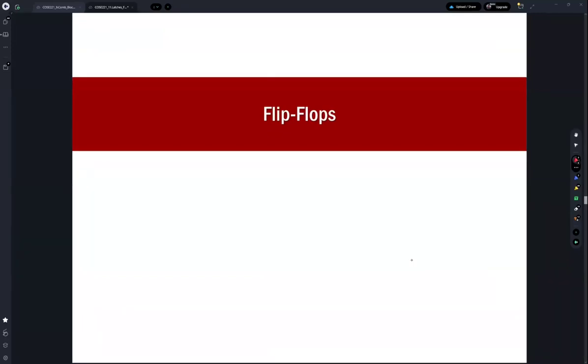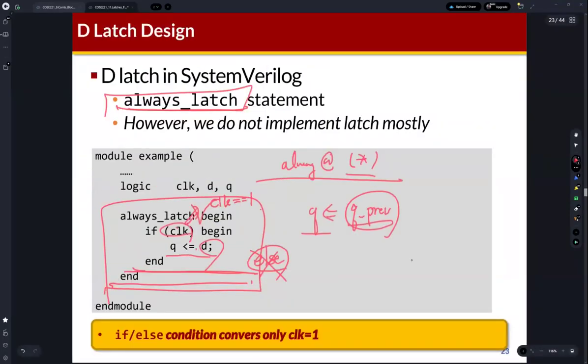Okay. Then we will learn about the flip-flops. Actually, this is very important. I mentioned that in normal digital systems, we do not use latches. If latches are generated by SystemVerilog code, then that means a bug, right?